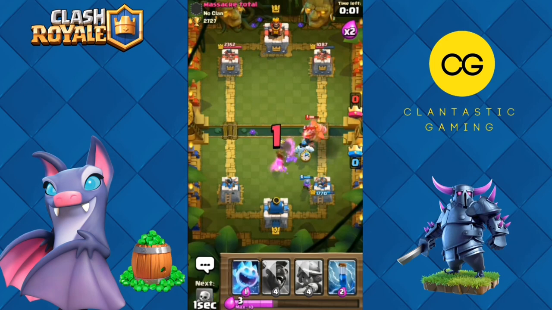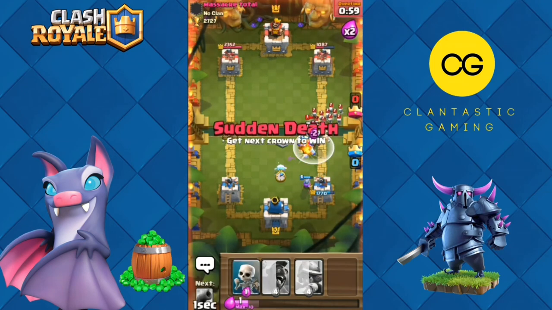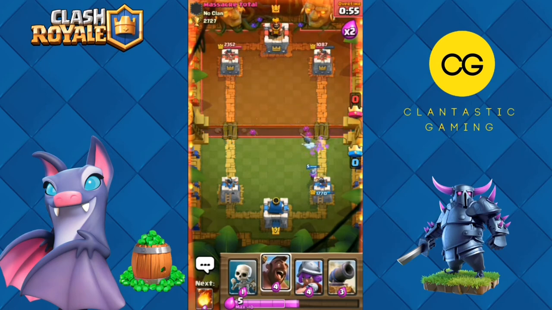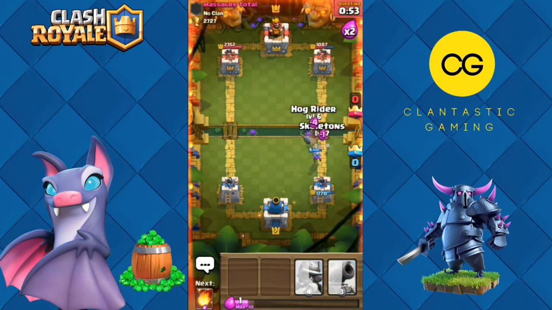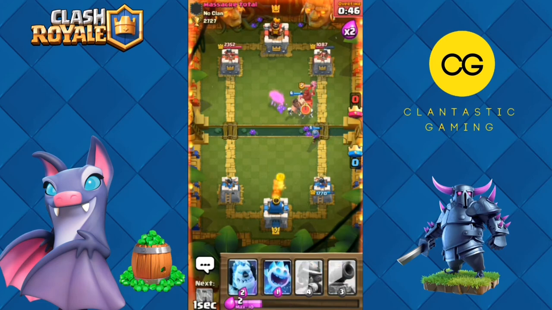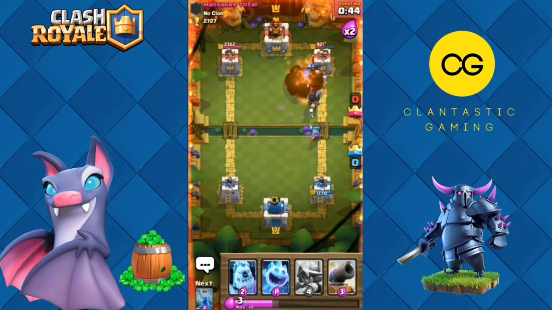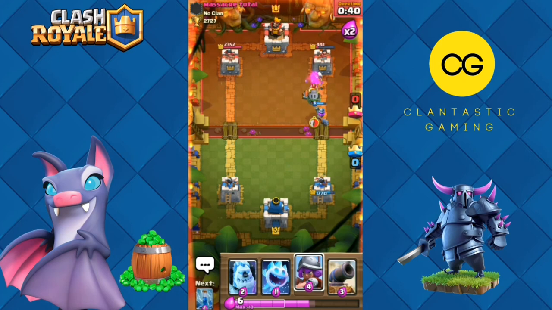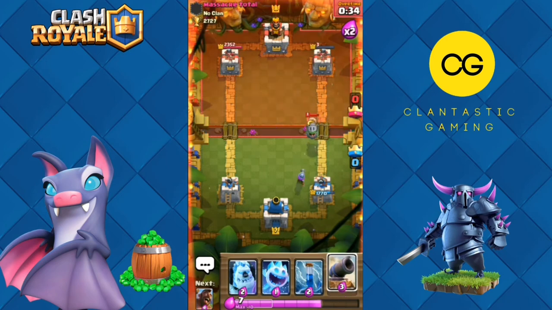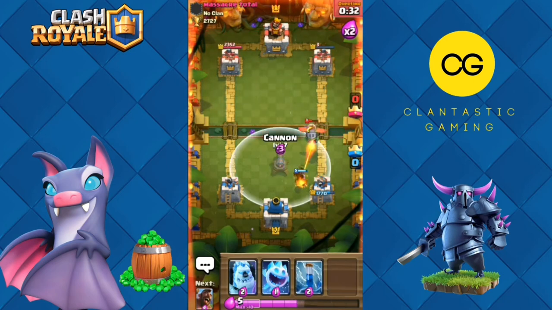Okay, so we defended pretty well. Let's go in with the hog rider and knife. Okay, and a prediction fireball. Okay, so it worked out. I think he has no idea how he is playing. Okay, so now it is in the zap range. We can finish the match.